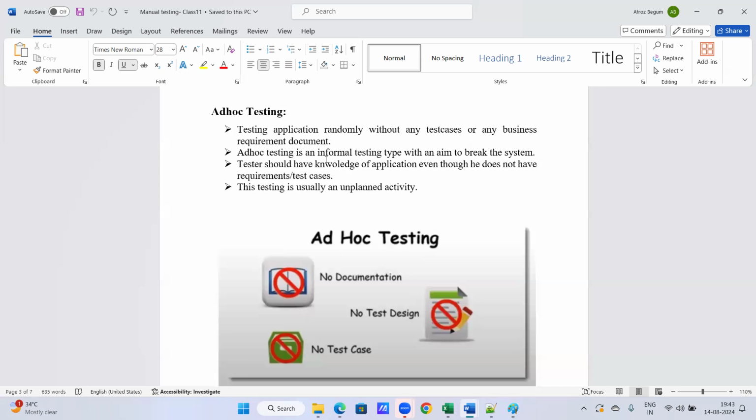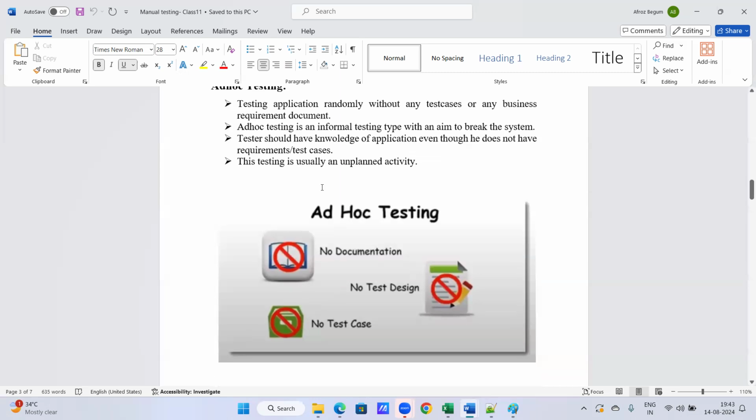Tester will also try to break the application to find the defects in the kernel level of the application. So we have to think in a negative way, not in a positive way. For example, password: one uppercase, one lowercase, number, special character, right? Test many ways. Test all possibilities and try to find the defect.